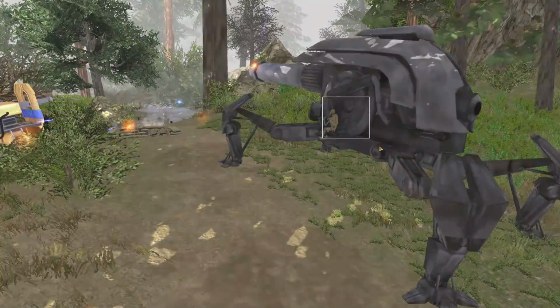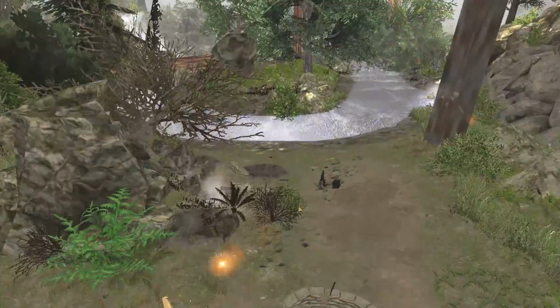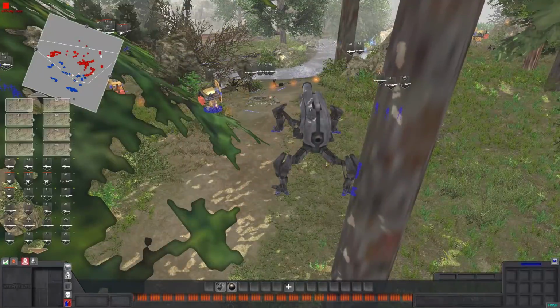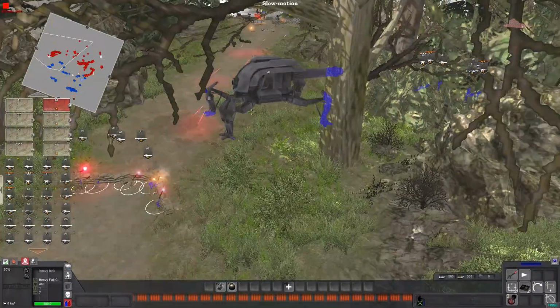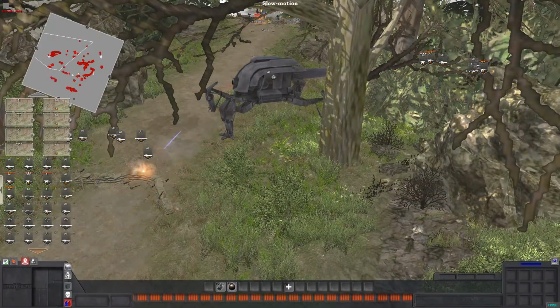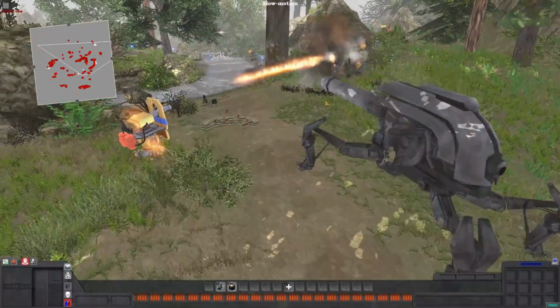I don't know why these aren't firing. A little confused. We've had battles where they fire before. I'm not totally sure. Maybe if I put them on free move mode, maybe that'll do it. Not totally sure what's up with these. Well, we'll see. Yeah, they don't really seem to want to do anything.